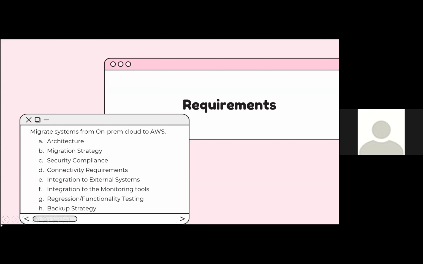That's the purpose of the regression and functionality testing. This part will take more time, because if there are bugs or issues encountered during the testing, we need to troubleshoot and fix them before going live to the new environment. And once we get the certification, the go live or the deployment to production will proceed.